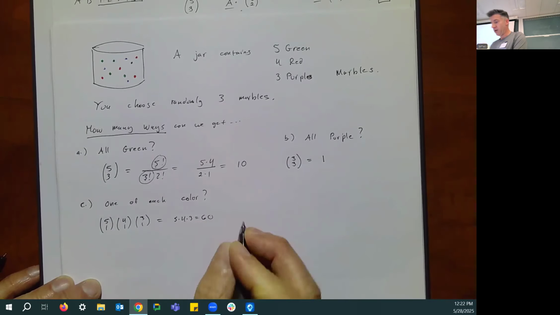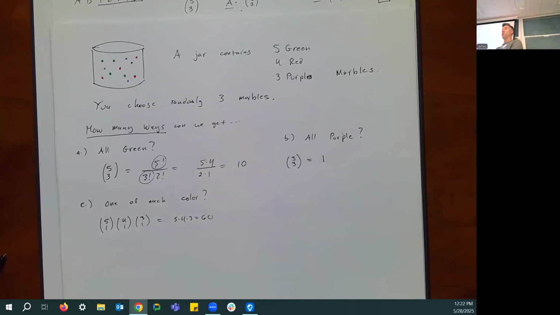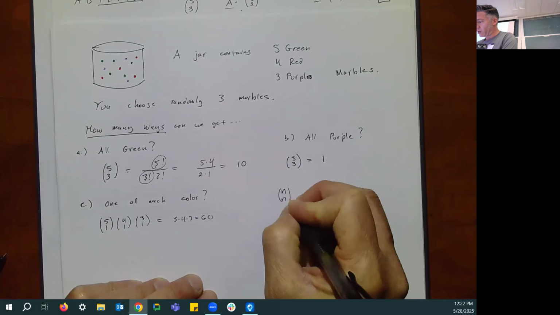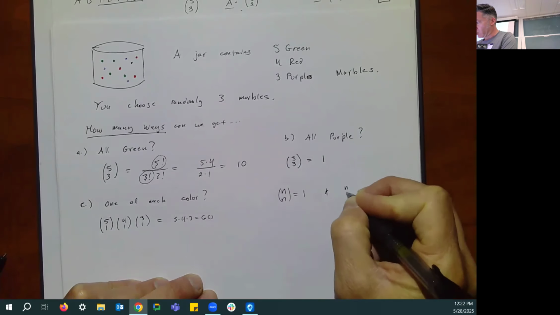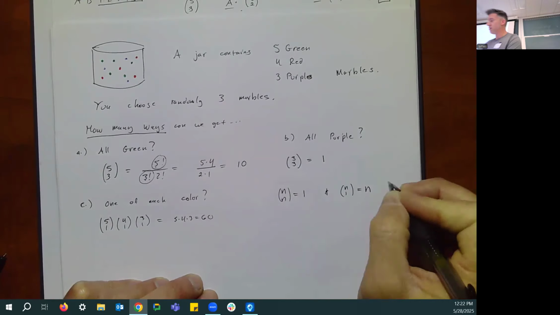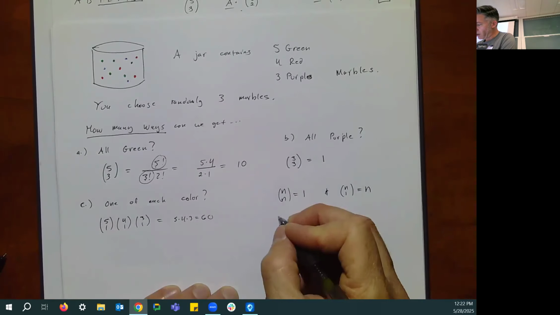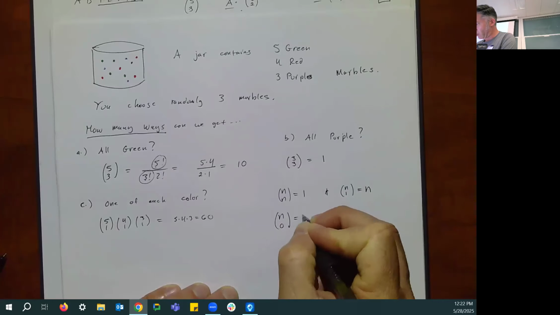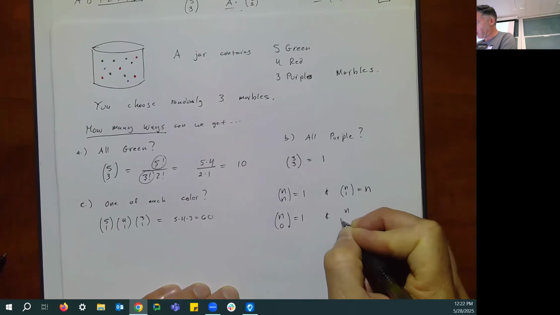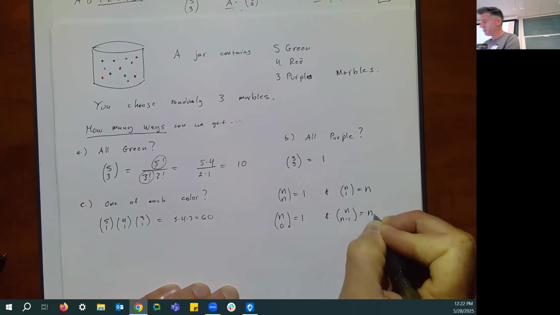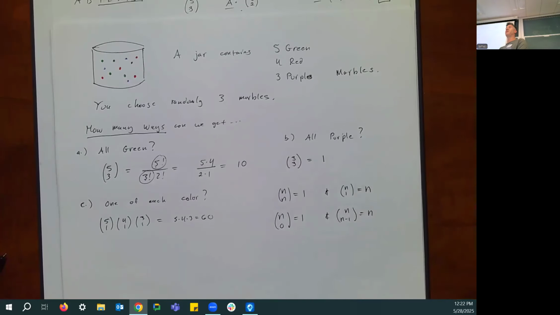which is 60. Again, just as a reminder, because I think you do want to know this, you don't have to write this out. N choose N is always 1, and N choose 1 is always N. And furthermore, N choose 0 is also always 1, and N choose 1 less than N is also always N. So sometimes we skip writing it out. If I wrote 6 choose 5, I'd be like, well, that's going to be 6.